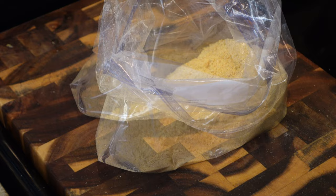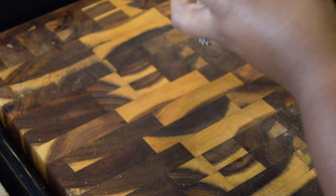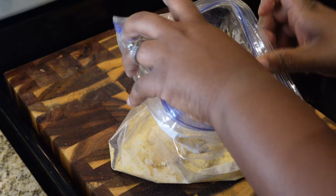We're going to go ahead and take our seasoned fish, and we're going to place it into our seasoned breading. And you just shake it up. If you got to do it 1 at a time, baby, do it 1 at a time. But you don't want to overcrowd the bag. Now, this gallon Ziploc bag with that 1 package and that size fish, I probably put 2 to 3, maybe 3 at the most in each bag.